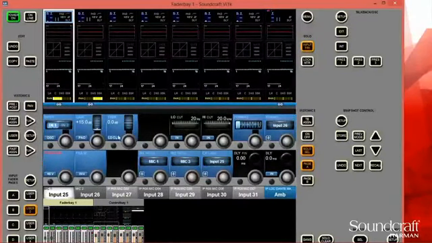You'll notice there's a trim that we can manipulate as well. And there's a pad because it's a preamp. There's the oscillator that we spoke about earlier if we want to put the tone on. Now, if we're going between, pay attention to here, mic 1 and 2. If I toggle this input 1 and 2, we are now jumping between input 1 and 2 and input 3 and 4. So it'll be playback 1 and playback 2.